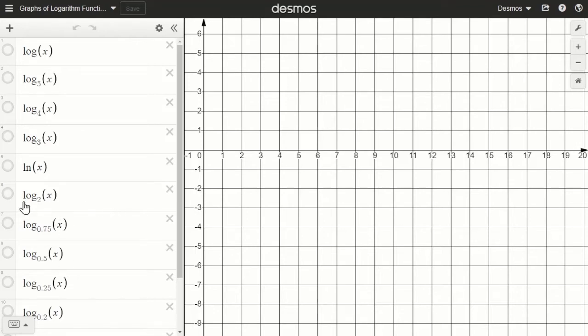And now after base 2 right here, I'm going to investigate those logarithms where the base is less than 1 but still positive. The base of a logarithm function has to be positive and other than 1. That's why after base 2, I don't even want to bother with base 1.5 or anything like that.